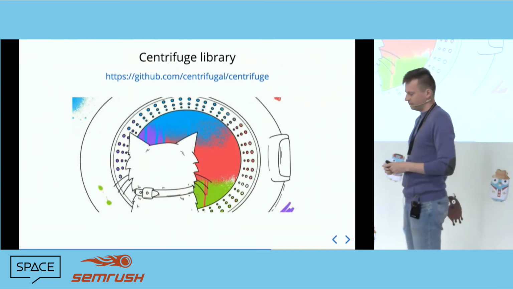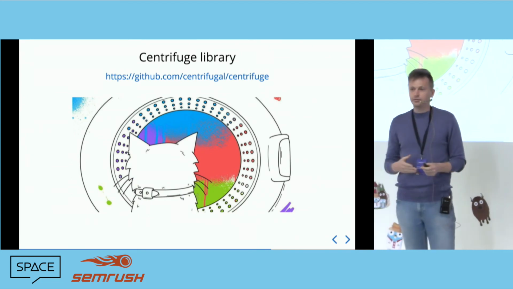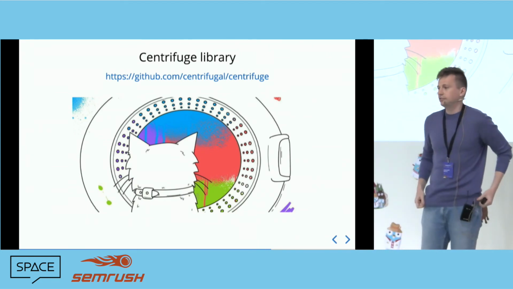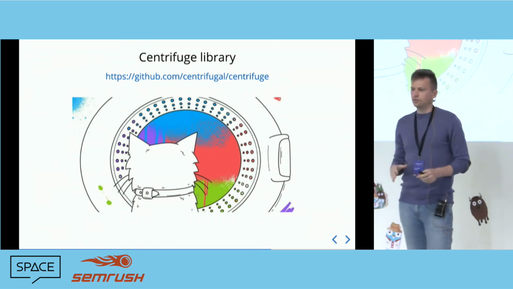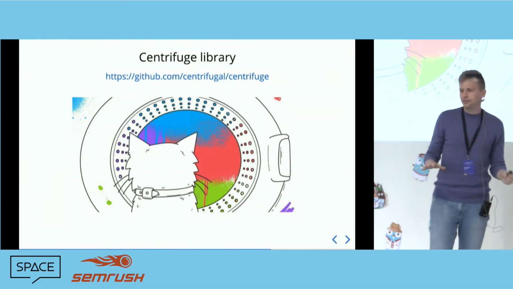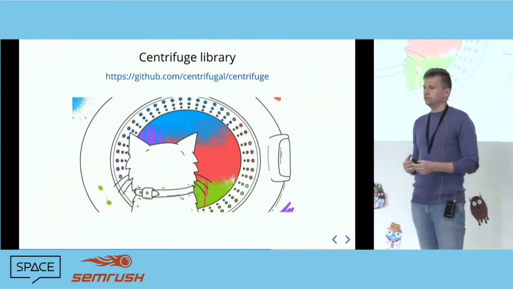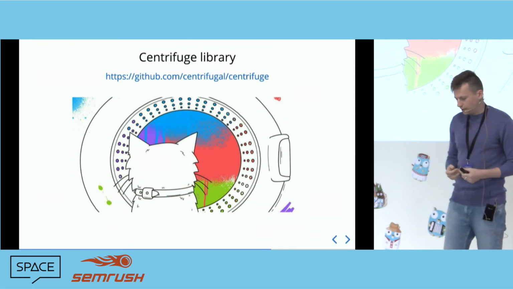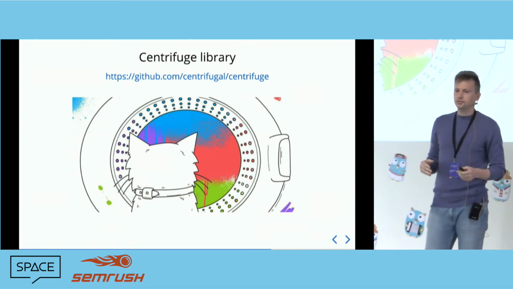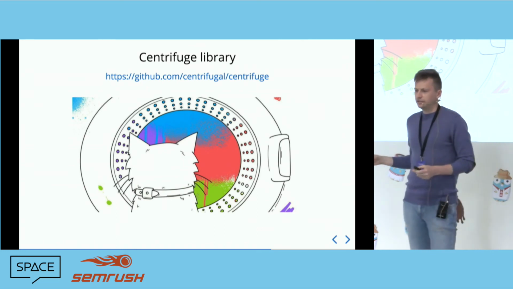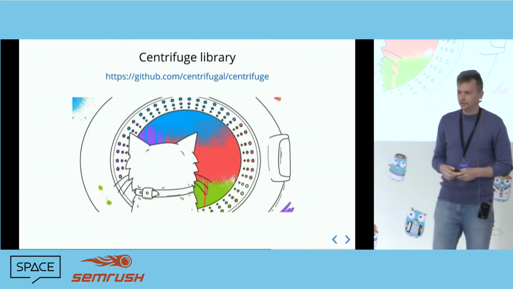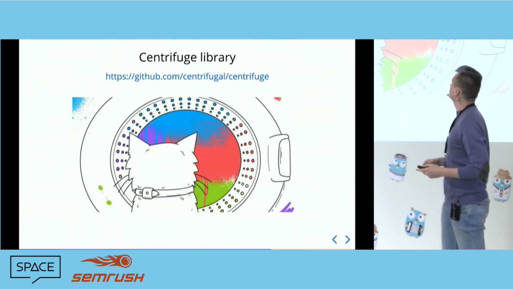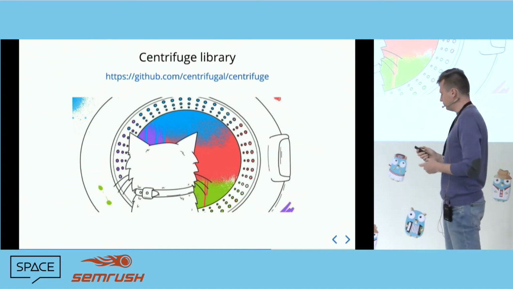Let's move on. During the lifetime of Centrifuge version 1, I was asked several times whether it is possible to reuse Centrifuge functionality from within Go code. The answer was, yeah, you can, but at your own risk, because it was never designed for this. While developing Centrifuge version 2, I tried to segregate a separate library that will be the core of Centrifuge 2 and can still be reused by the Go community. The result of my work is the Centrifuge library. It's available on GitHub.